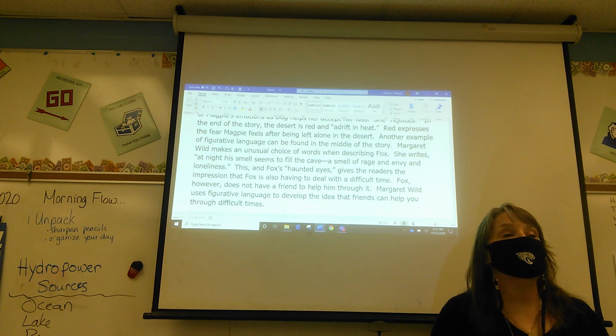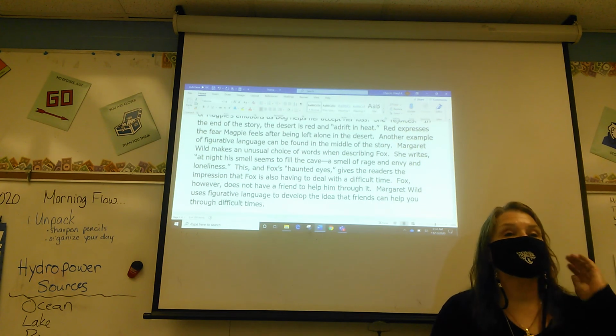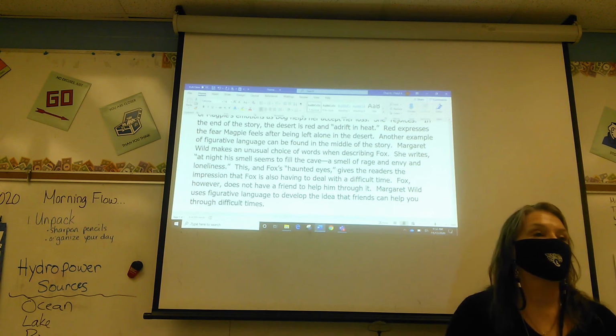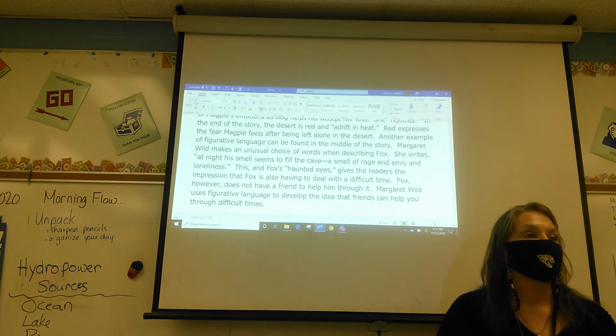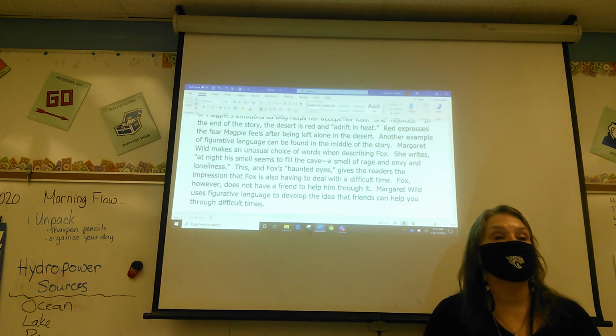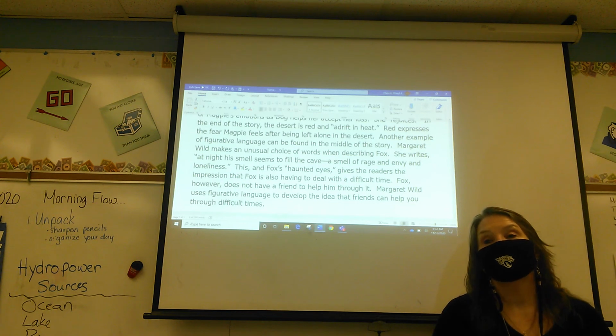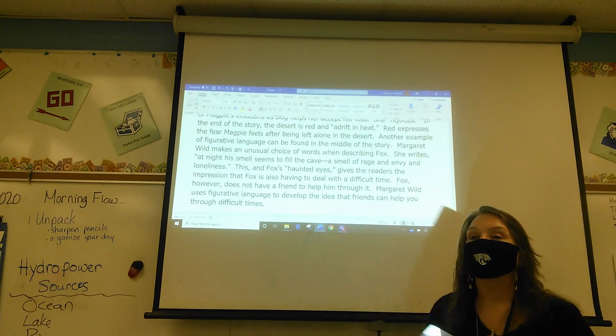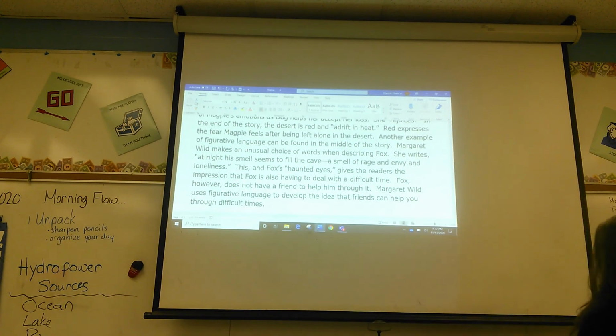Because I'm still seeing some of you are not really producing the work that would be expected of a fourth grader. And we're pretty close to being almost halfway through fourth grade. So we want to start challenging ourselves to make our work look like our mentor text.